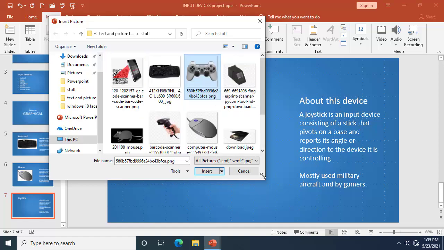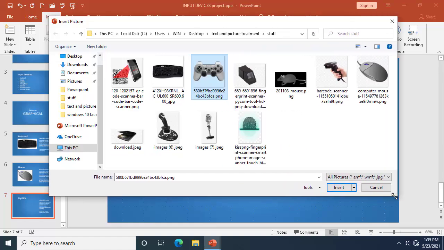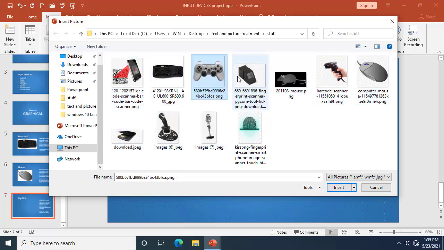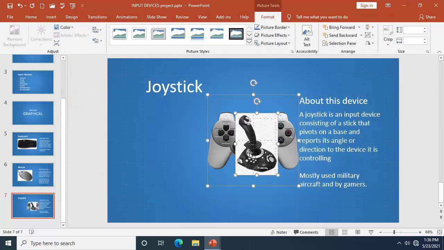So you click on this. In fact, let me make this thing white by dragging this bottom right corner, and click on this and hold down the control key, then click on this to select non-adjacent files. So you click on the first one, control click on the second one. Don't hold shift because shift would end up selecting that range. For instance, when I click here, hold down the shift key, if I click here, it will select that range for me. However, I don't want to select adjacent files, rather selective ones. So click on the first one, hold the control key, then click on the second one, then click on insert, and I have these two things here.